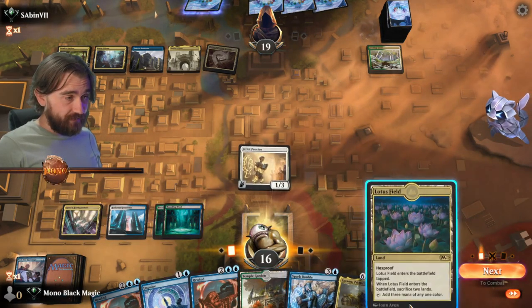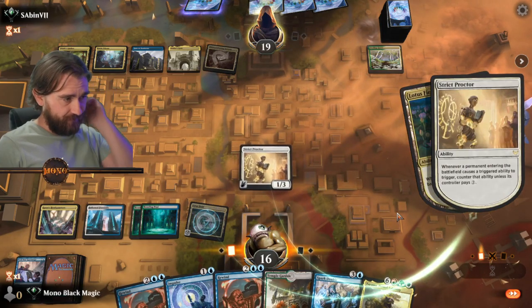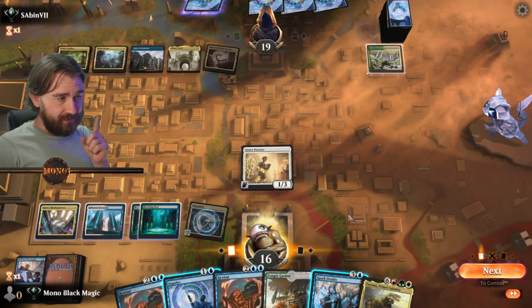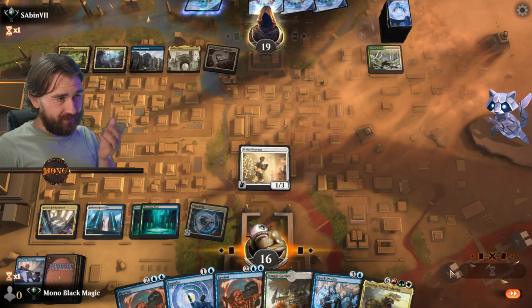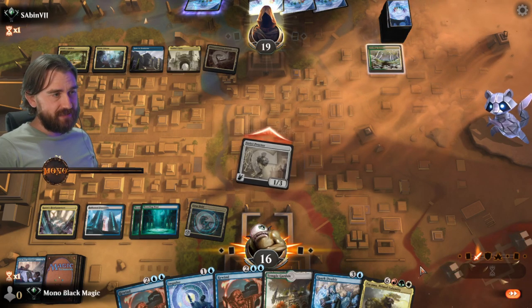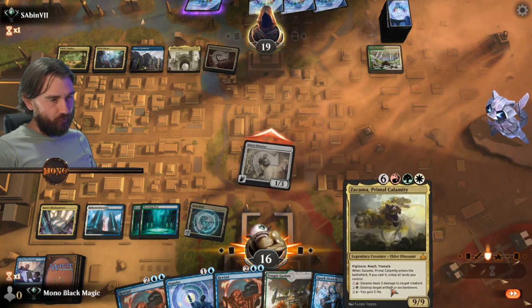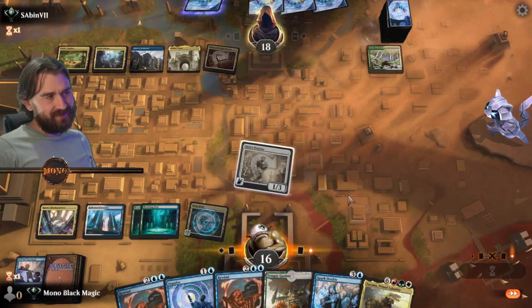Oh, there's the Lotus Field! Oh, that's great, okay. Put down this. We're not going to pay for this, we're going to keep up the Rewind. Decline. Yeah, we just keep up the Rewind, going for big damage. How far off are we from playing this? This costs 9. Need a few more lands.